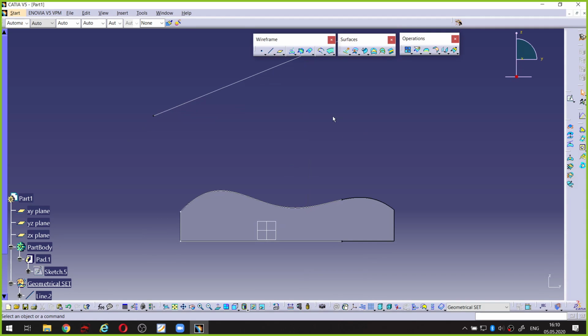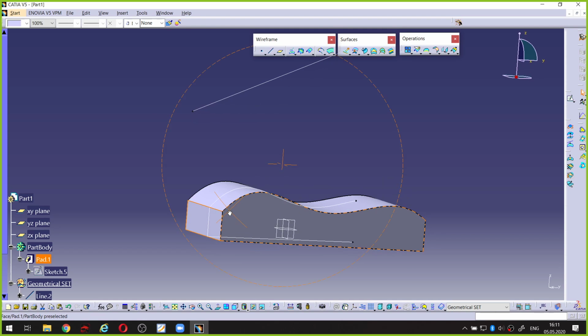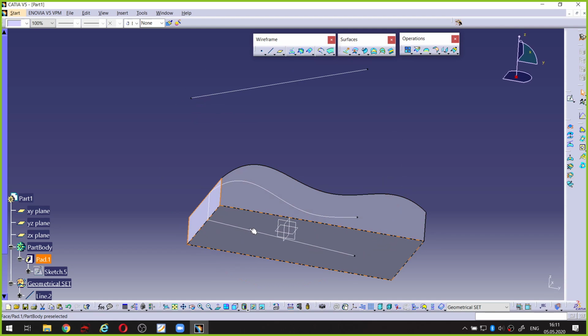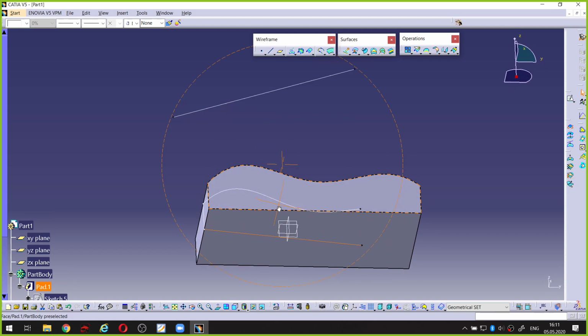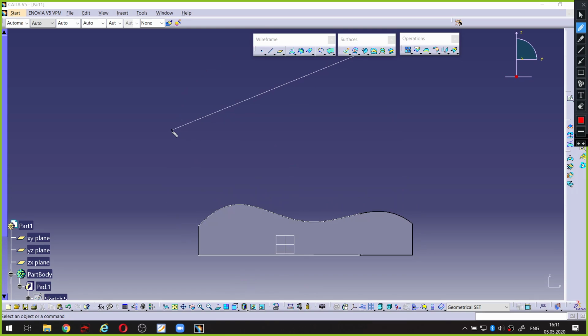And you may ask a question, why is my projected line also created here on the left side and on the bottom side? Because if I try to create a perpendicular vertical line, there is no surface under this perpendicular line.